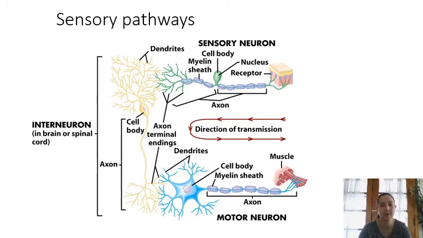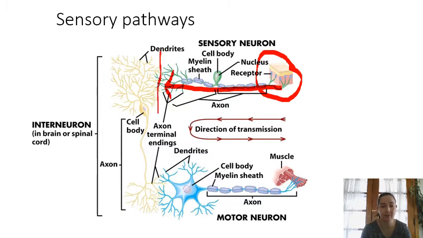So again, here's your pathway. We start with some sort of sensation, and right here they're showing you touch on the skin, but this could easily be vision, it could be taste, it could be smell, it could be sound, could be a lot of things. So an afferent neuron here is going to take that information, and then we're going to hit a synapse. At the end of this afferent neuron, here's our synapse between the afferent neuron and the interneuron. Once the interneuron picks up that information through its dendrites, it sends it across the cell body all the way down its own axon, and then it's going to go to this next synapse.